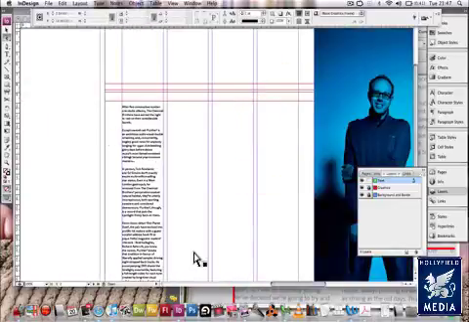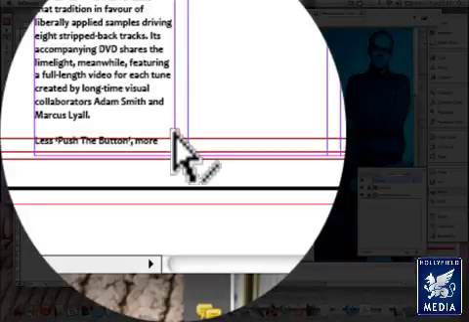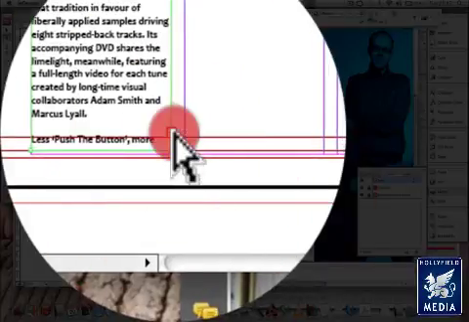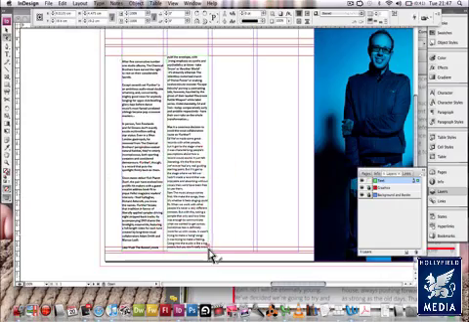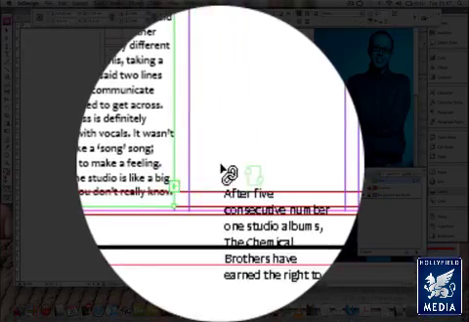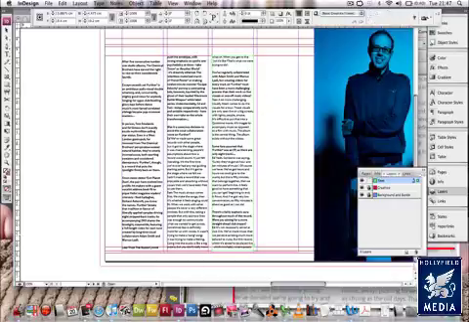Now it hasn't placed all the text. So I need to get the text to go into these frames here. All you do is take the red one at the bottom, which means there's additional text, and drag it off, click it again, drag it off, click, click.